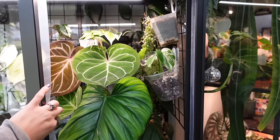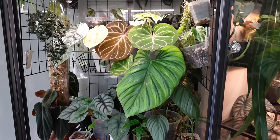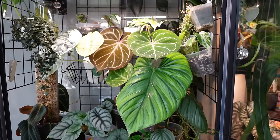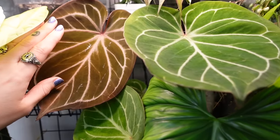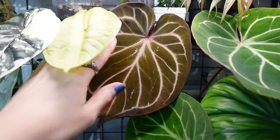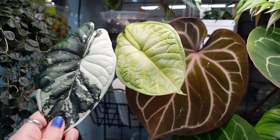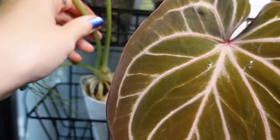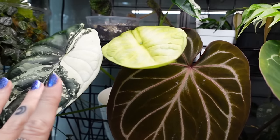Let's pop into the cabinet — oh my gosh, it is looking full these days. So I rotted my variegated dragon scale, which — what the heck — literally one of my all-time favorite plants. But we have tons of new healthy roots. I just popped it into some water with Super Thrive and she is rooted like a charm. We also have this new cutie fried egg leaf — I grew this from a corm and it's super dark green with stunning variegation. It looks like silk.